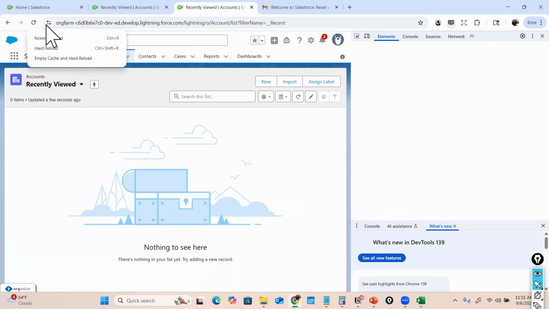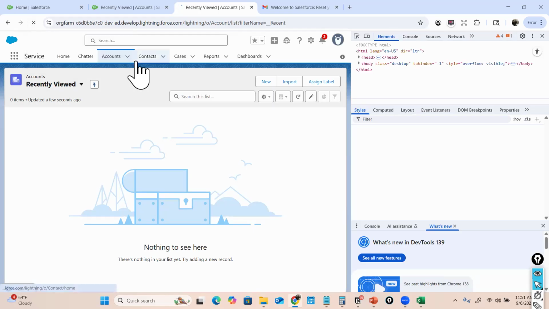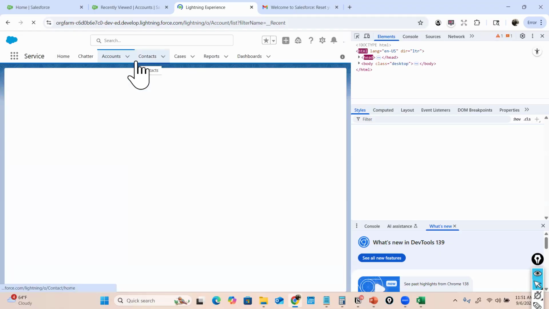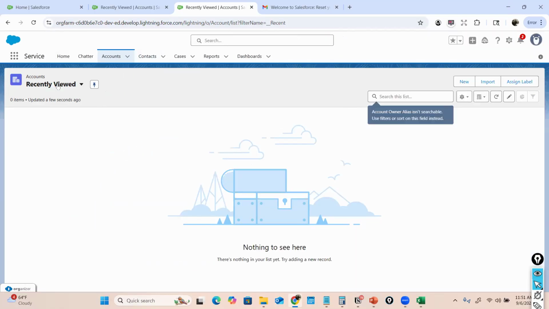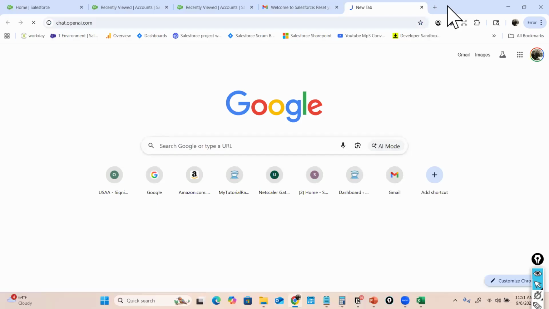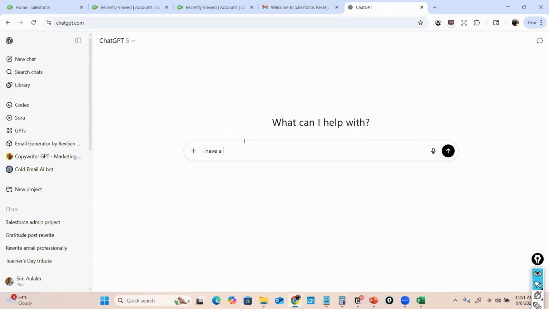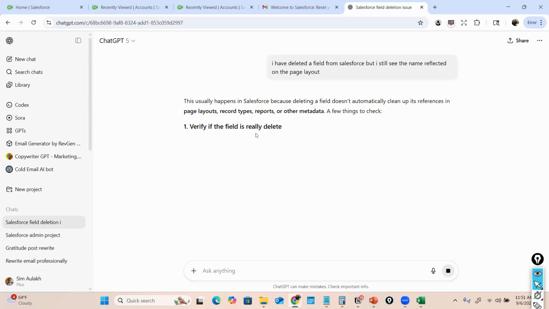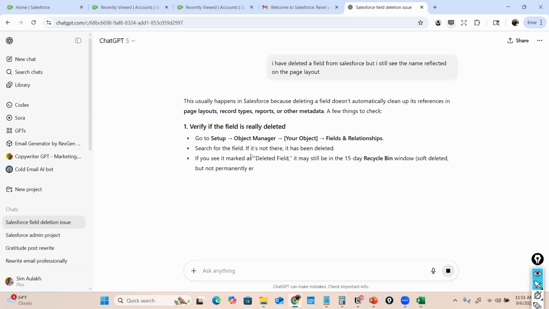Sometimes it is just a caching issue. Oh, okay. I know what it is.